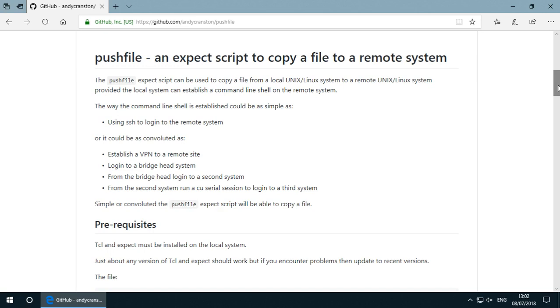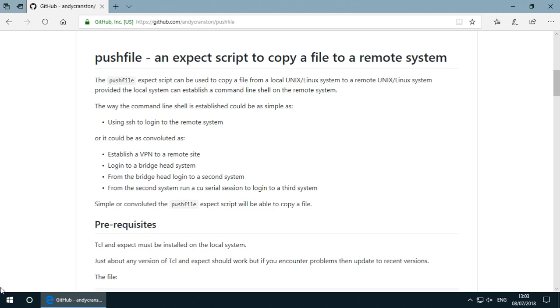You might have tried putting the file on a remote web server, then logging into the remote system and seeing if you can then download it from the web server using a tool like curl or wget. All to no avail. The only thing you've got is a way to initiate a command line session on the remote system from the local system. So this will probably make a little bit more sense when I actually show you.